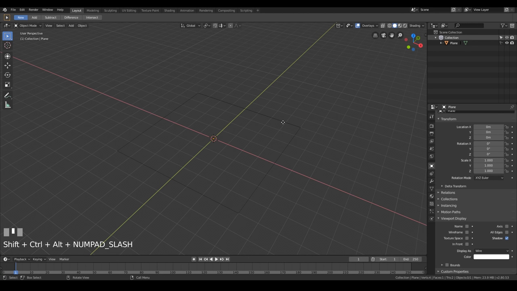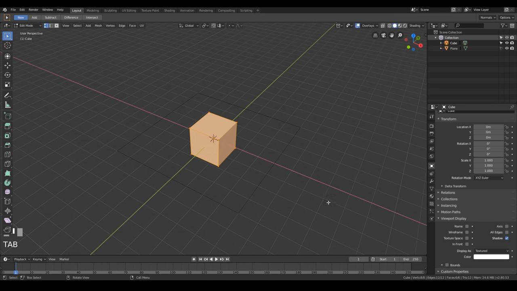Now I want to do rocks which go around, and there are multiple ways how to do rocks in Blender, and I did some in my time-lapse videos, but most of the time I was just sculpting and then decimating to get the nice triangular shapes. But I want to try something different here, more manual control of how the rocks actually look like. So let's create a cube and scale it a bit.